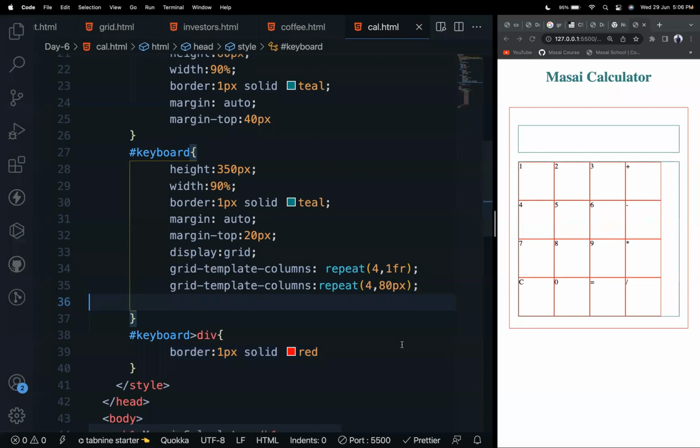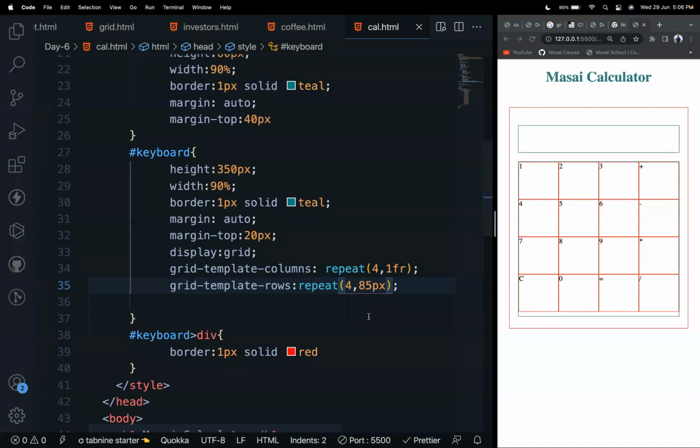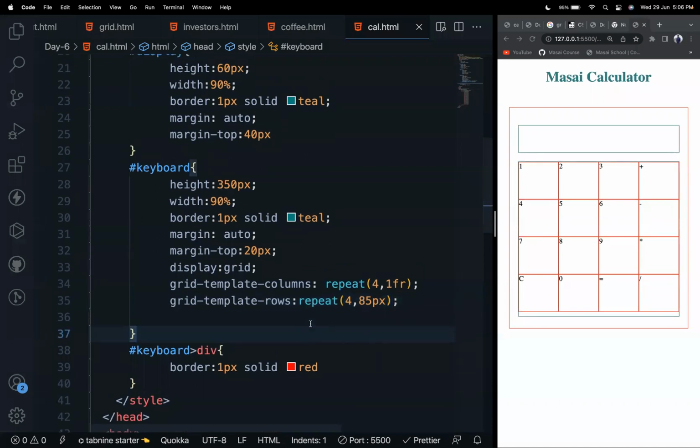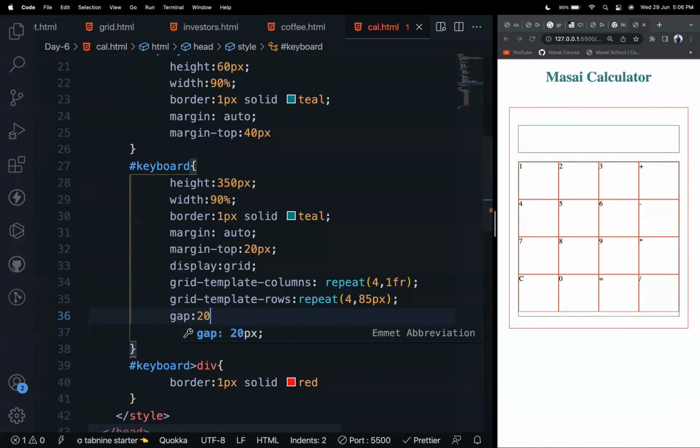You're getting something like this. You can give 85 pixels also if you want. So I need to give some gap also, gap of 20 pixels.